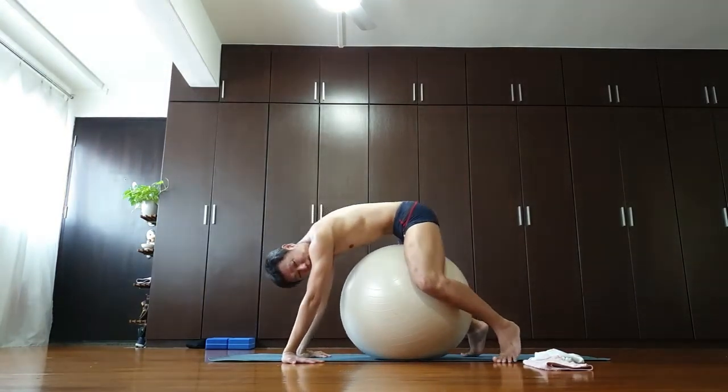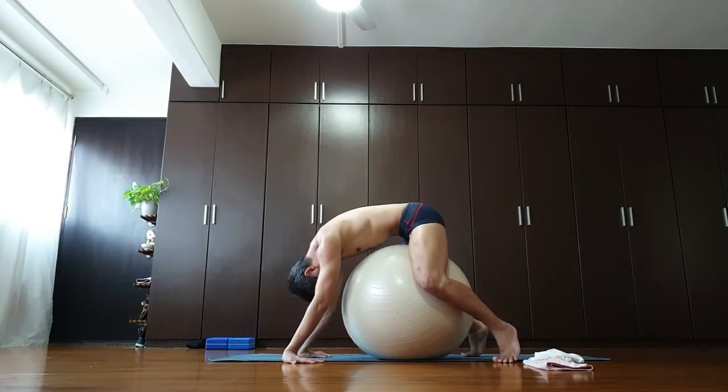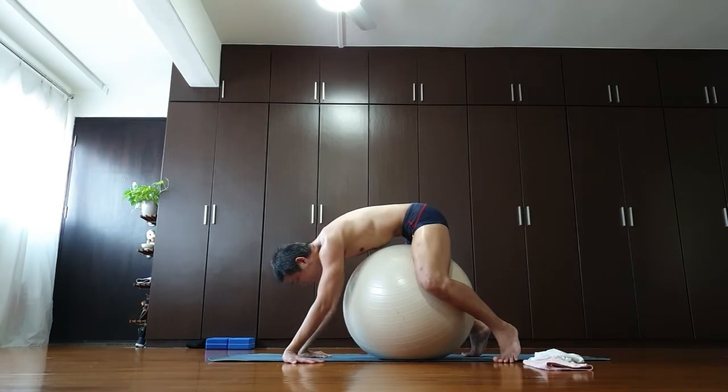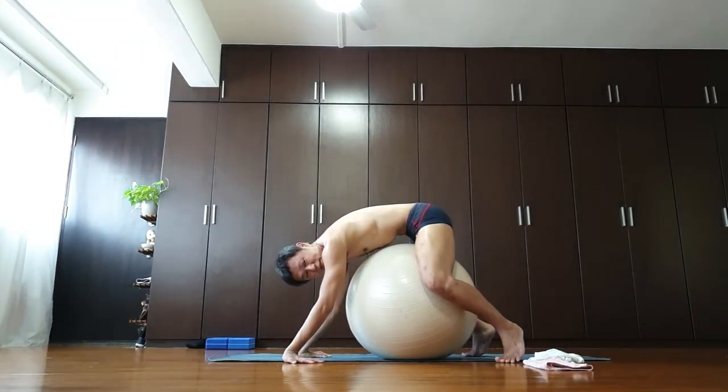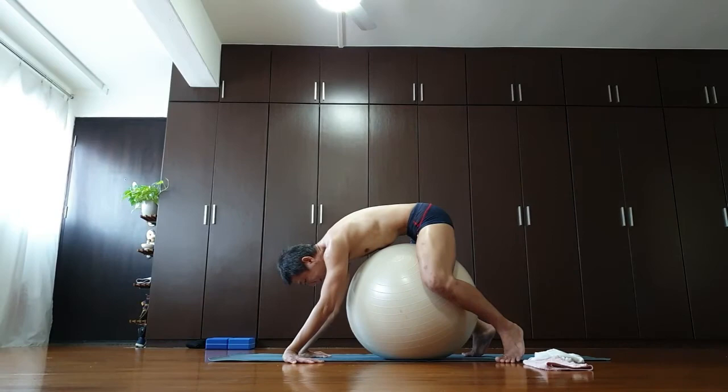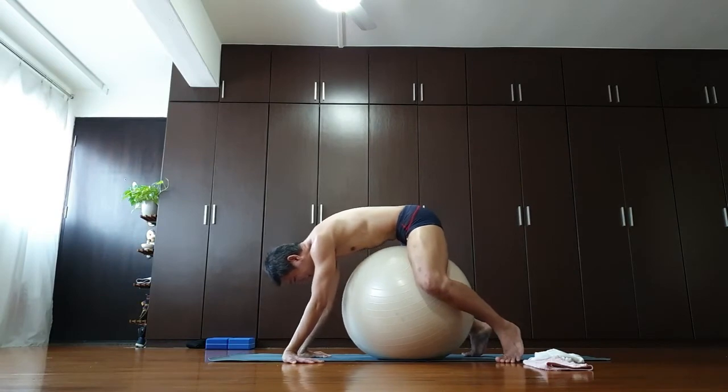Last one, hold it here, navel pull it tight, blow candle. 10, 9, 8, 7, 6, 5, 4, 3, 2, 1, good. Now slowly return.